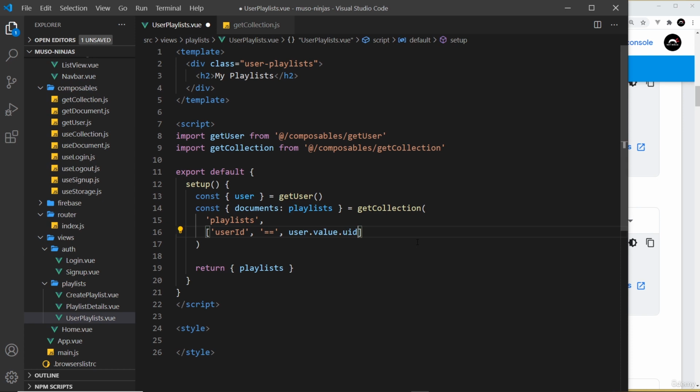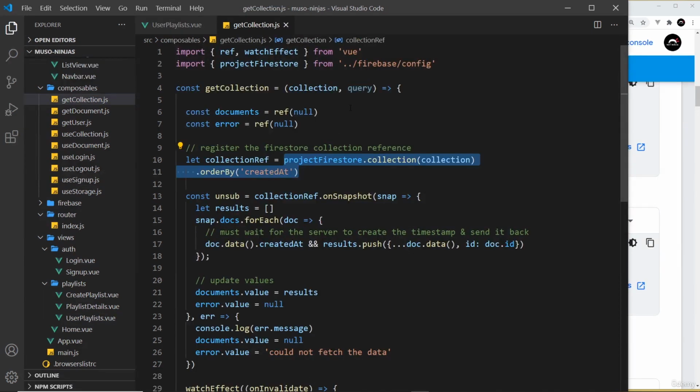So now we have this user. We can grab the ID from that user by saying user.value, because user is a ref, and then .uid. So that's the ID of the user that's currently logged in. So here I'm saying, yeah, we want playlists, and we're going to use this inside the where method. The user ID is equal to the current user's ID who is logged in.